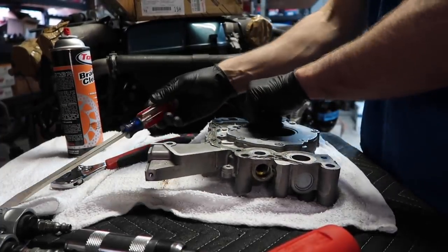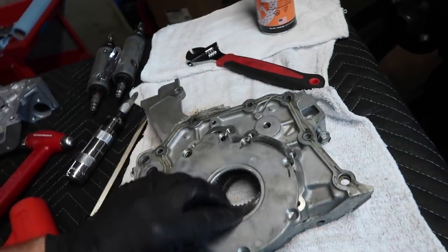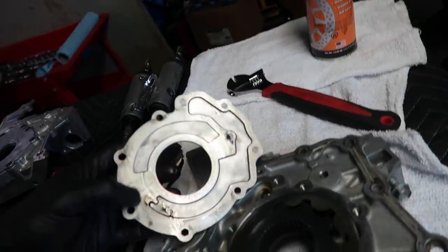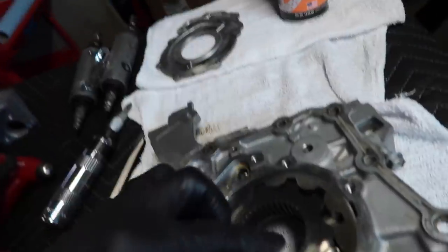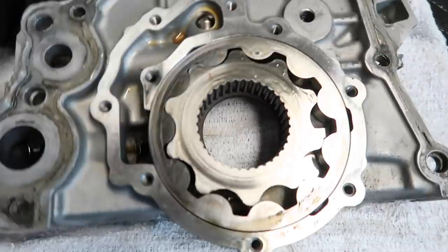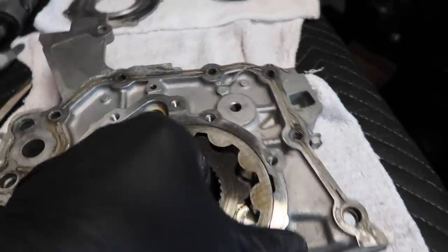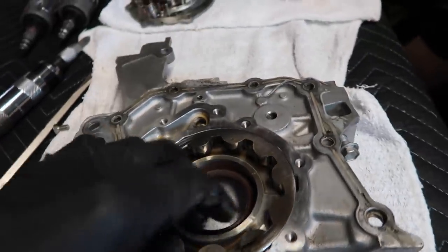Let's take all these out now and take this rear cover off. This is why we save the oil pumps and check up — see that groove there where it's starting to eat away into this rear cover. It's not horrible but it is eating away a little bit. There's metal transfer happening here and here. That's not horrible after a half season on a race stroker motor. You probably could reuse this pump — I wouldn't on my race motor, but you could.